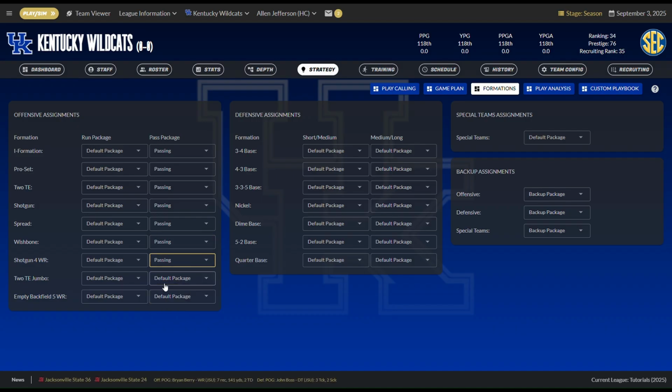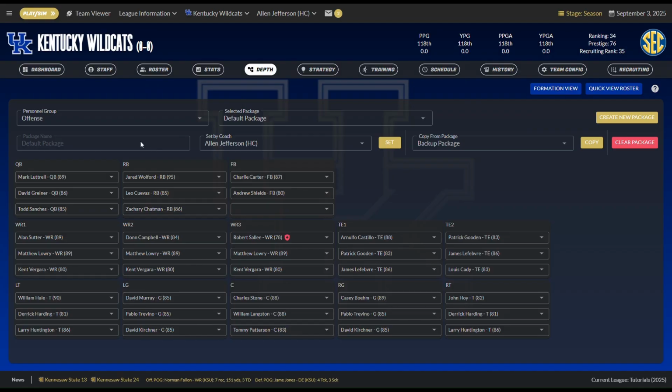And then if you wanted to take a couple of your formations and make them mostly inside runs, like let's say wishbone, I formation, you could have a separate run package that you call like the power run package. So if I decided to do that, maybe for that one I would put Langston or even Patterson, crazy strong but slow, in there if they're just down blocking, straight ahead. Anyway, that's enough about that.